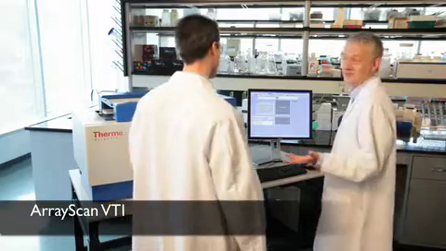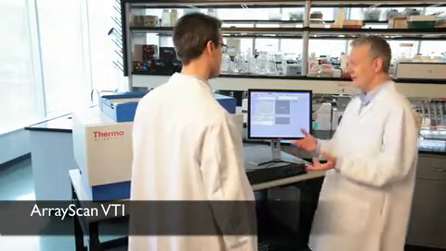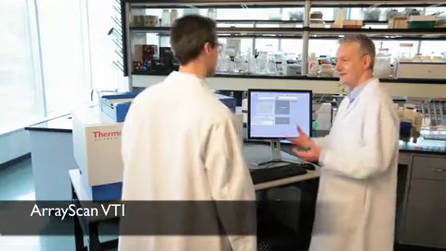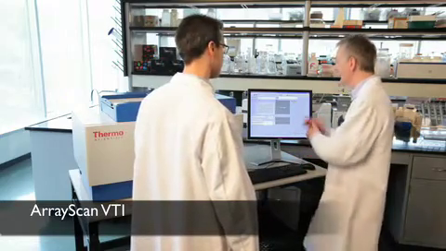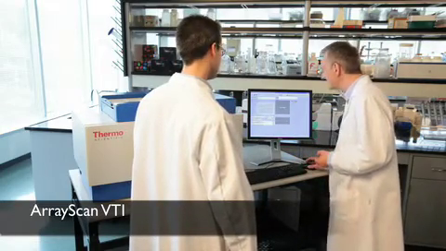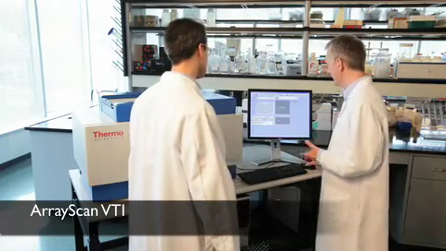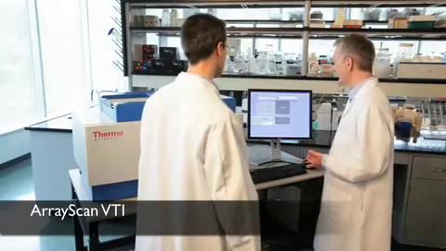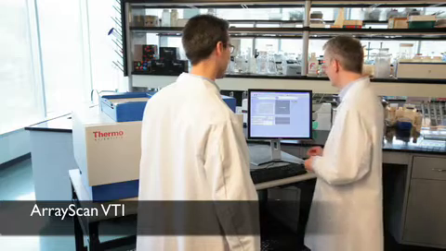And then we have three things to choose. So it's pretty straightforward, right? Yeah. We have to choose a protocol and that protocol tells the instrument how to do the imaging. So how to do the magnification, how to do the different colors for the biology that you have. You have two-channel biology. We have to use a plate type, which tells the system how to image the plate correctly. And we have to use a scan area. And like I said, since I knew you were coming, I set everything up for you so we don't have to do too much.